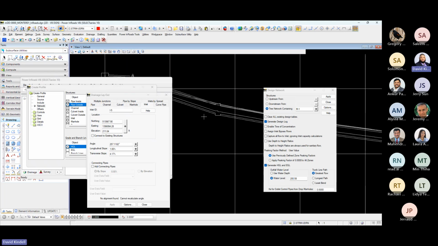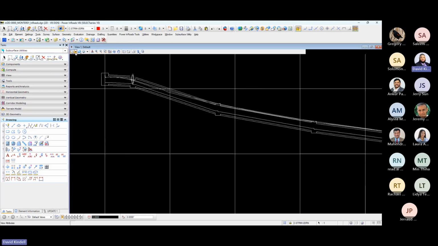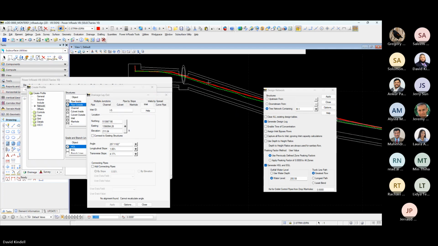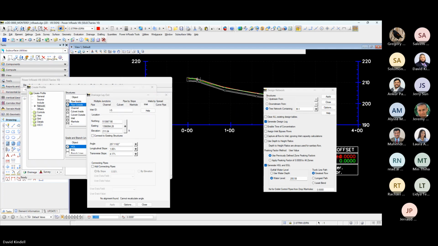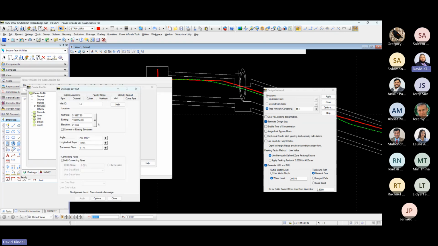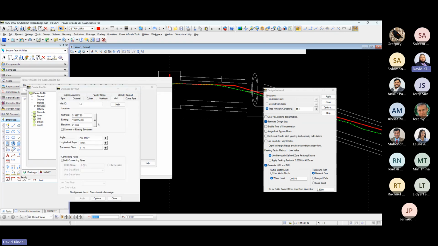Okay, and that's your profile. I think I have my override on. There we go. See. So for certain purposes, you can see this is my proposed line. This is my ground.